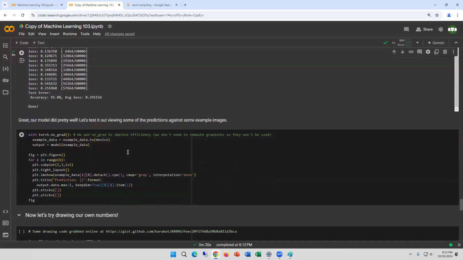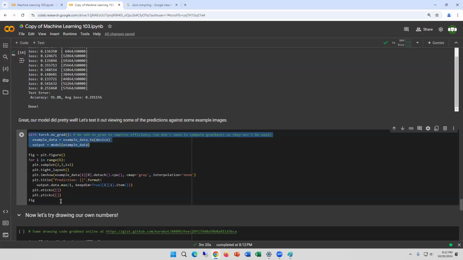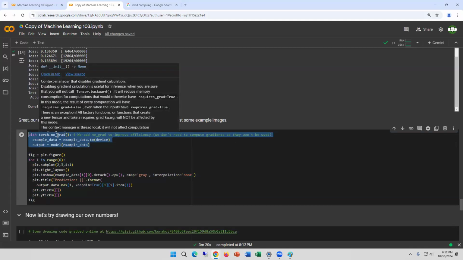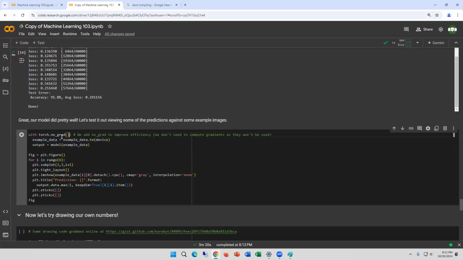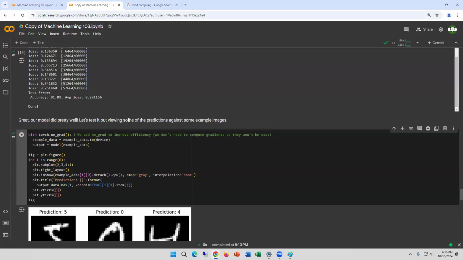So now we're going to do the same thing as before. If you remember from our code up top where we did some visualizations, we're going to do the same thing, but with the output. It's basically the same code as before. We just now have this little bit here, and I will explain this. The only important thing you need to know is torch.no_grad. Whenever you're doing evaluation code, you want to call no_grad because you don't want to calculate the gradient, since that just takes more time and more memory, and you're not going to use these gradients.